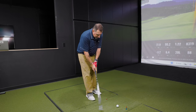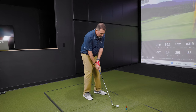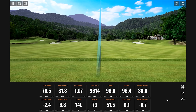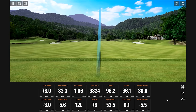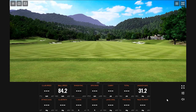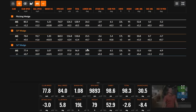Okay, so 56 degree. Again, hopefully for about 100 yards here. All right, 96. Okay, this one's going to be pretty consistent. A little tuggy. I mean, barely. It's a little pull, but okay, that's all right.